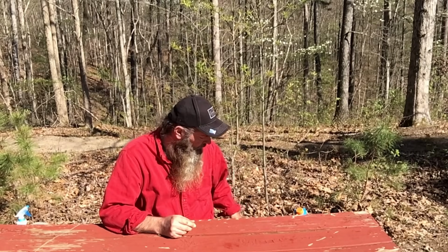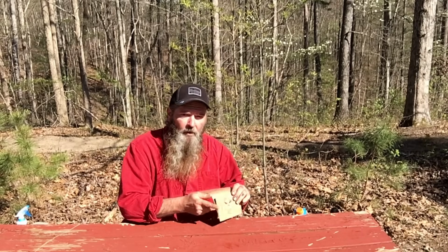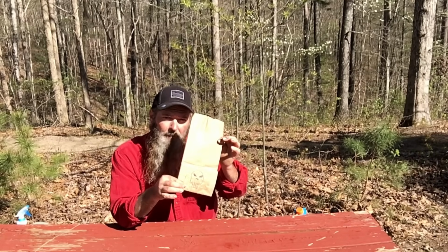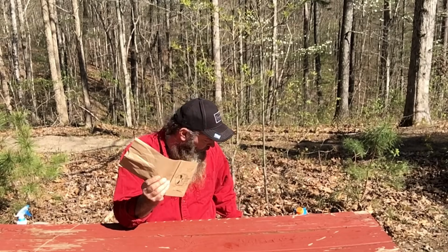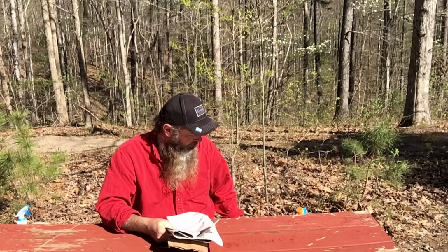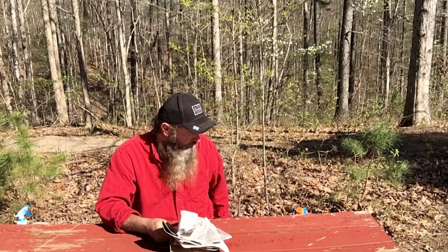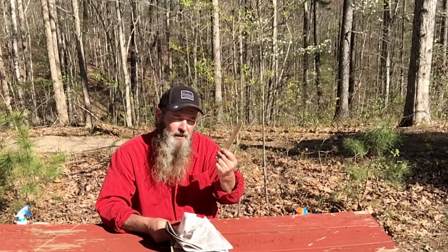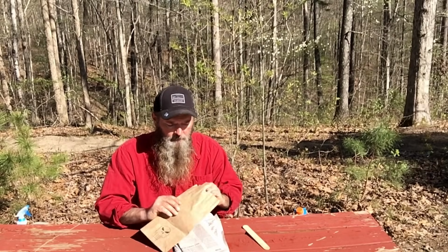The last method is cheap too. They're all cheap. And it involves a paper sack, just a lunch sack like you used to pack your kids' lunch or you took yourself to work. Newspapers, not very many. Sports section, gossip. Maybe a tongue depressor, popsicle stick, a stick. Anyway, this is very straightforward.